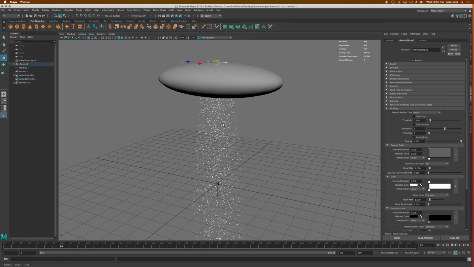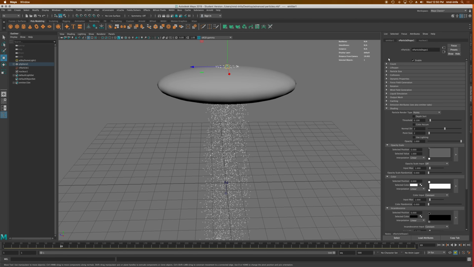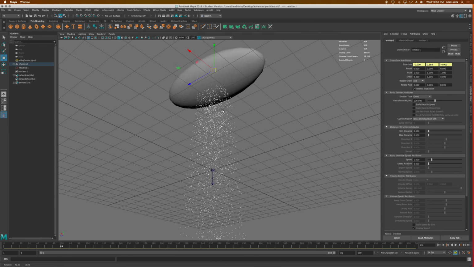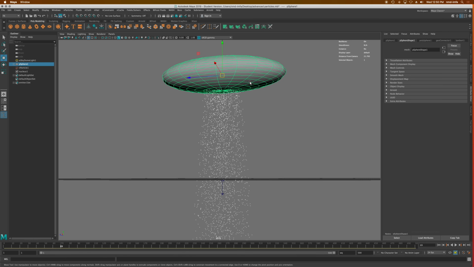So really powerful. Often I just do emit from object more than I would do a standard particle system. Now on the emitter, obviously you can still go from an omni to directional. You can do all those different things. That's up to you. You can control gravity. Everything is still the same, but you're emitting from an object instead of just that invisible particle emitter. All right, so there's that.